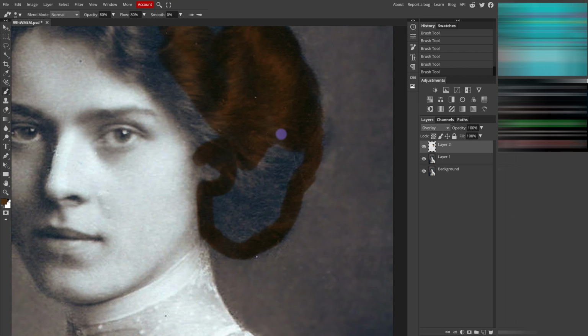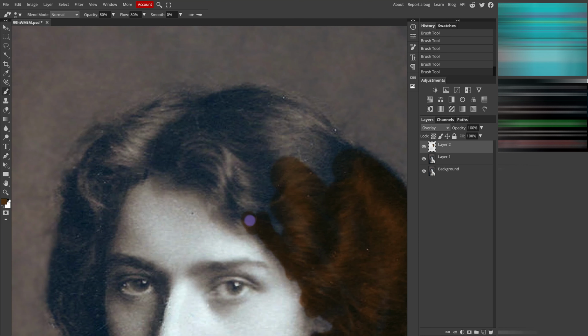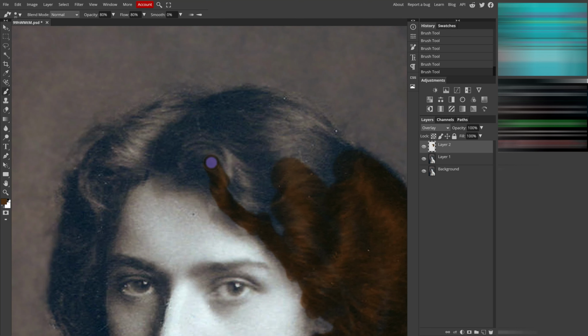Okay, so now you need to just use your brush tool and paint over the area you want to recolor. Be sure you're using overlay as the method of blending layers. So the whole layer is overlay. You don't need to set up the brush into overlay, that's all right. Just keep it as normal brush and then change the overlay for the whole layer.